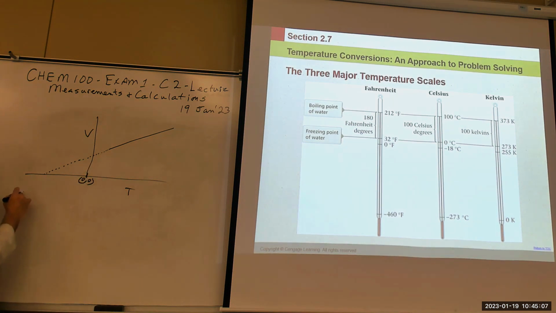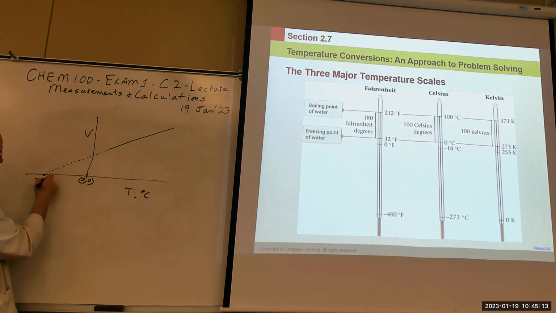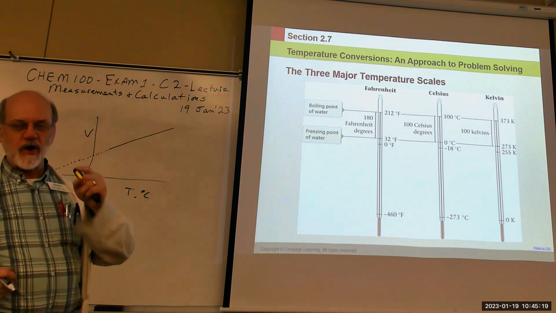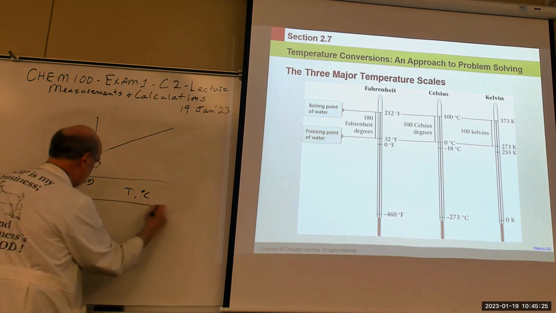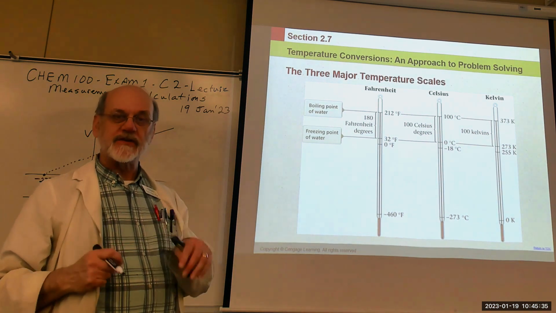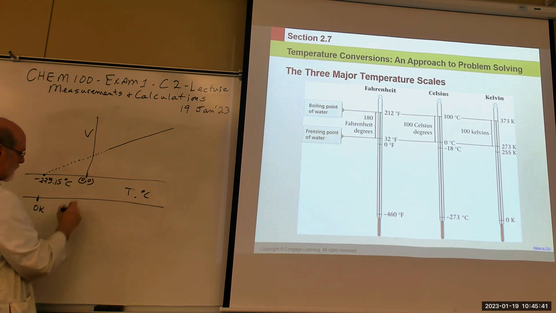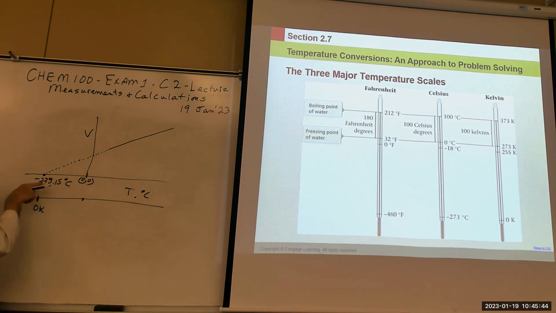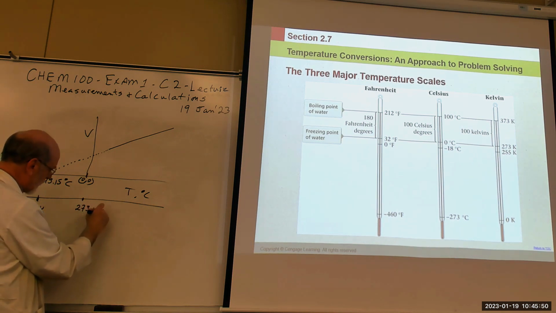So at this temperature, on the Celsius system, this temperature is minus 273.15 degrees Celsius. He said, okay, that's my starting point. My new system is going to start there with 0. So on a different scale against the volume, now this is 0 K. And we never say 0 degrees K. It's just 0 K. Now everything on this side is positive value. Well, at this point, we've moved 273.15. So 273.15 K is 0 Celsius.